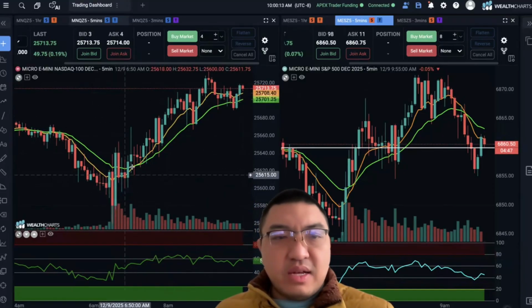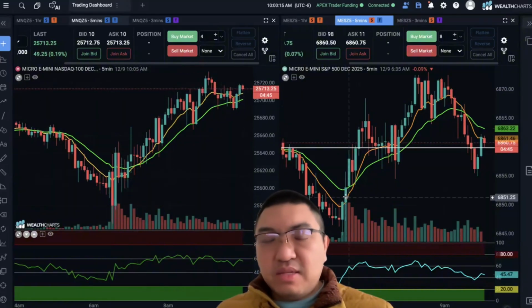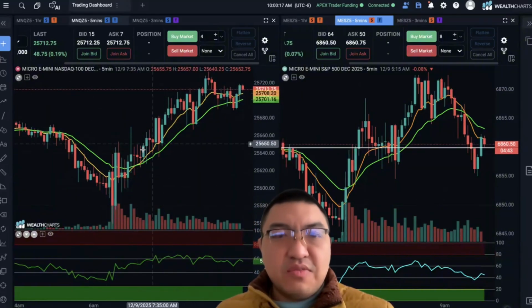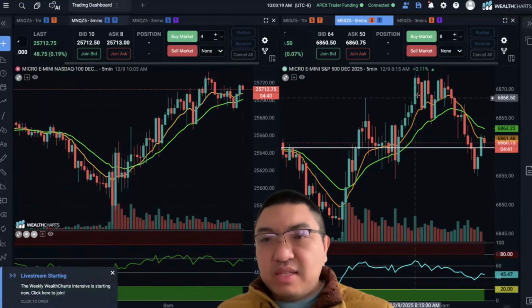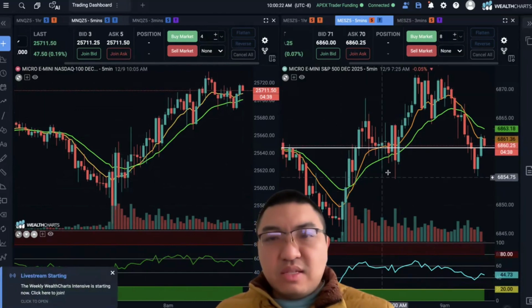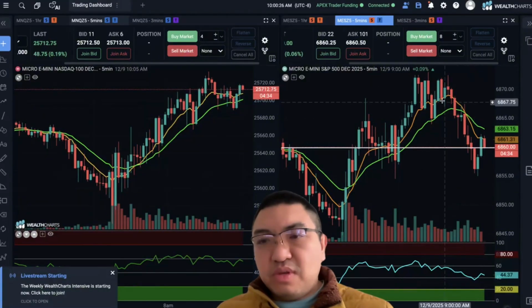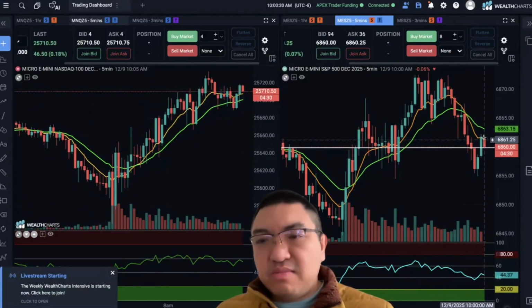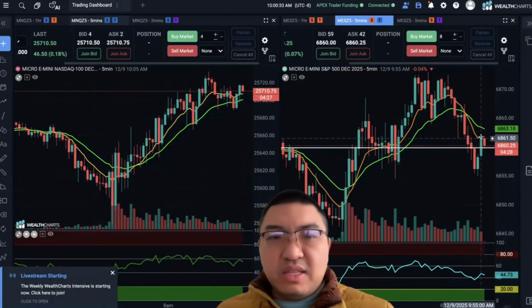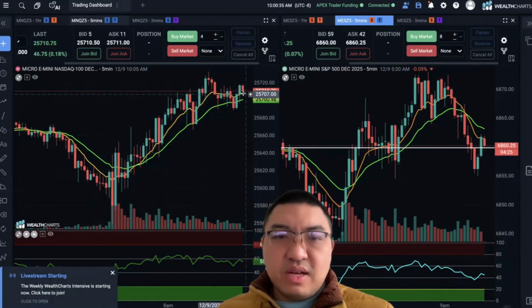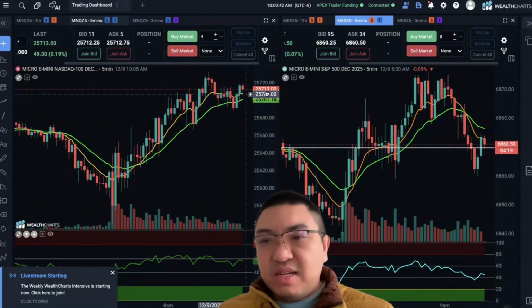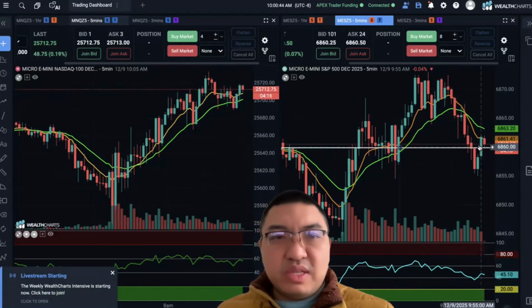This looks like an upward trend for Nasdaq, for NQ. But if you look at ES, that's not necessarily the same, because for ES it's a reversal and downtrend confirmed. And this is a retest that gets defended by EMA 9. The price action is above EMA 9, so probably it gets defended here. This is where the divergence happens.